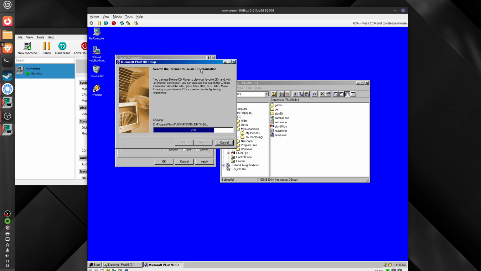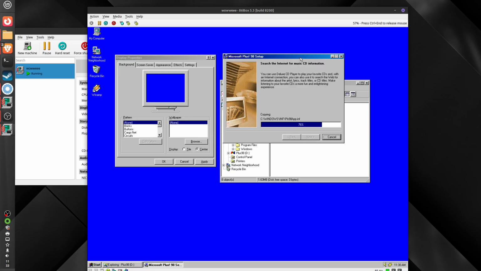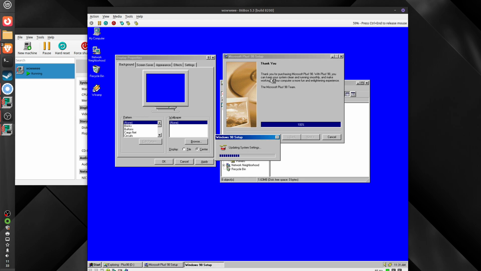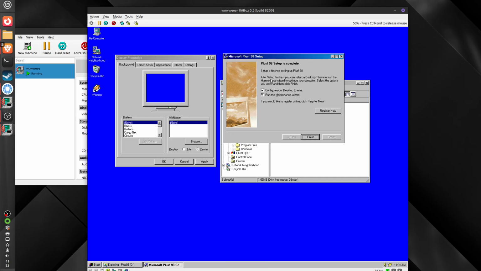I have no idea. I don't think what I'm asking it to do is too advanced, because back in the day I had this photograph of a motorbike, a Triumph Bonneville, the 1996 refresh, and I remember that image because it was huge. It was a 4:3 ratio. And then as I got newer monitors and stuff, configure desktop theme, run the maintenance wizard.